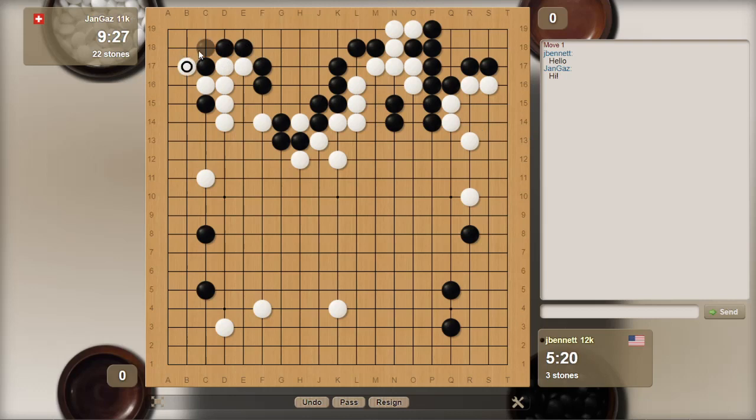He can, oh, he just wants to win that stone back. Let's let him have that. Let's do the shoulder hit here. I think it's a bigger move than just defending one stone here. I will first connect back for safety here. And let's Hane on this side. I've also got these stones I could connect up with potentially.